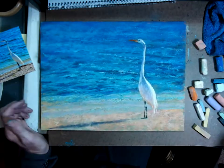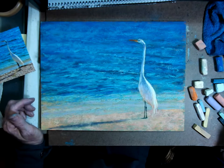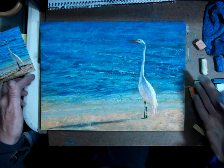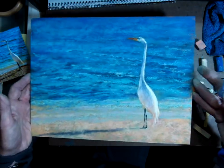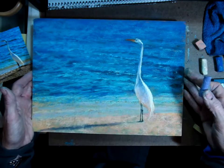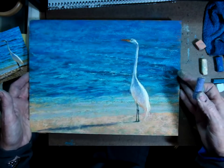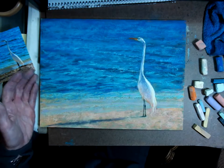I think going larger would be a little easier to get all the little details, but you know, sometimes doing a small one first is a good thing. I would definitely say probably would put more layers of pastel, the grit, before if I was going to do a homemade canvas.